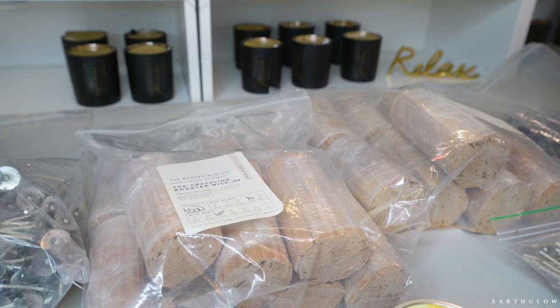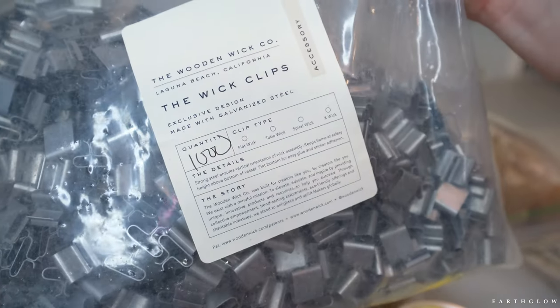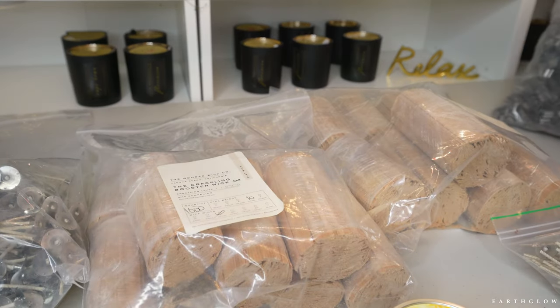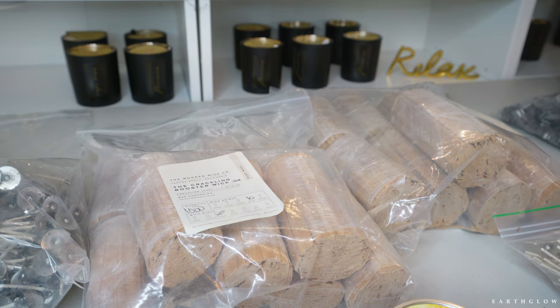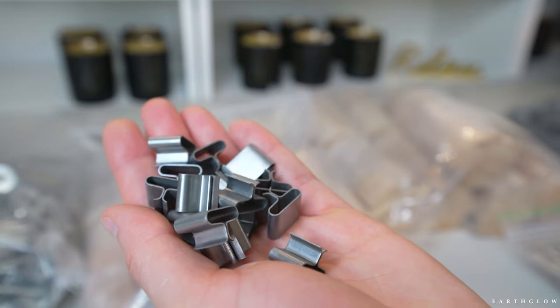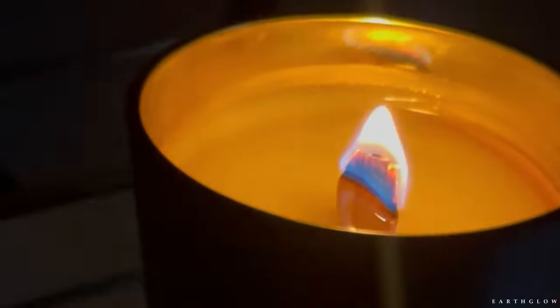Oh, and the last thing I wanted to mention is when you use the wood wicks, you do always have to get these clips. And I get all my wooden wick materials now from the Wooden Wick Co., which has now changed its business name to Makesy. And they have the patent on the wooden wicks. Basically, all the other companies are buying their wooden wicks from Makesy. And so to me, I would rather just buy them directly from the source rather than from other companies, but you can of course do whatever you want as far as who you purchase from.